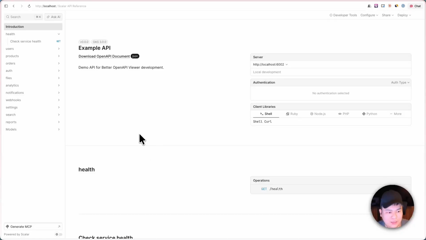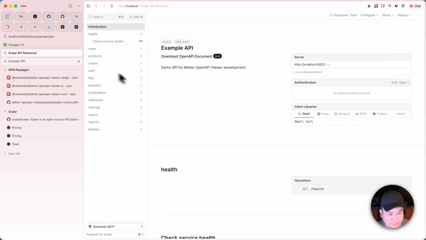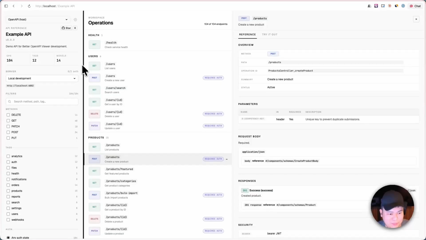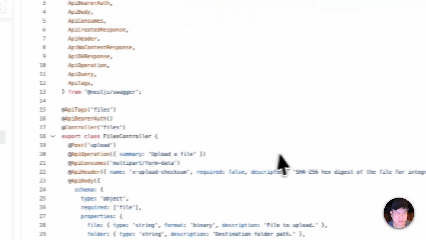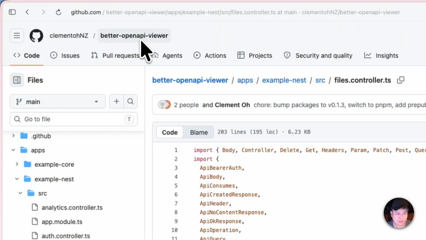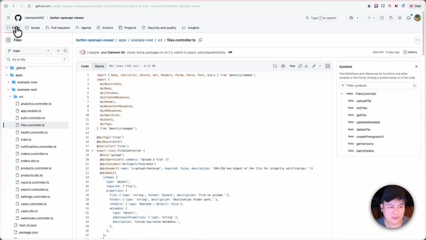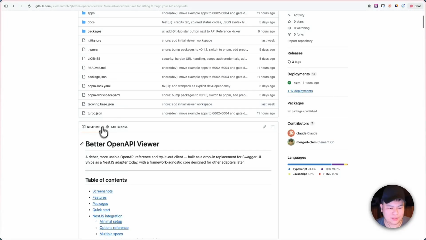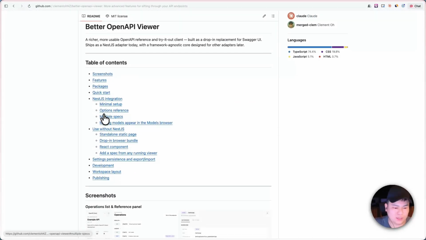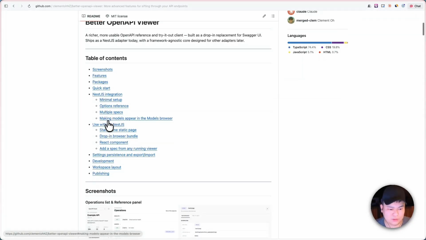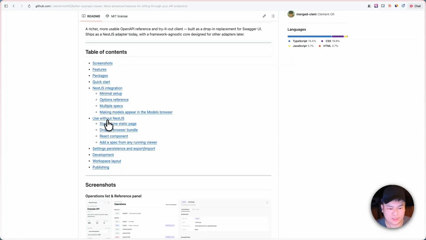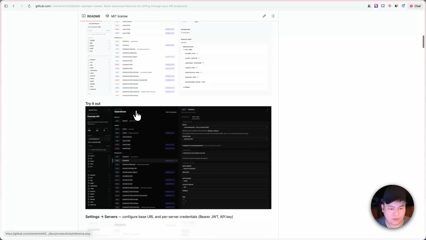Neat, very neat. But I wanted to show you another option, which is the one that I built recently. And this is also open source. I don't have a cool name like Scalar or anything like that, but you can check it out here at Better Open API Viewer. This is an example of how you define the tags and the metadata for Swagger in Nest.js. But yeah, if we look at the code here, it's just a Better Open API Viewer. And we've broken it up into a core module, a React module, a UI module, and also a Nest.js integration to make it easy for people already using Nest.js.